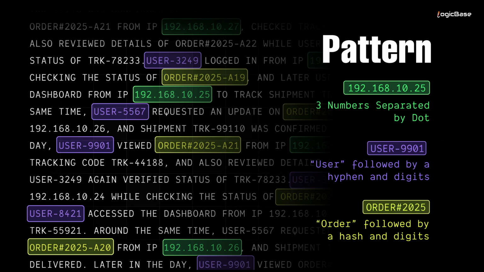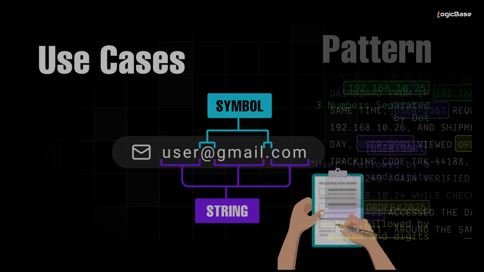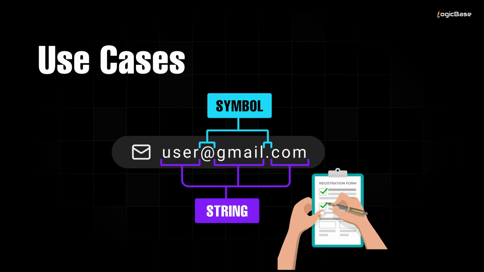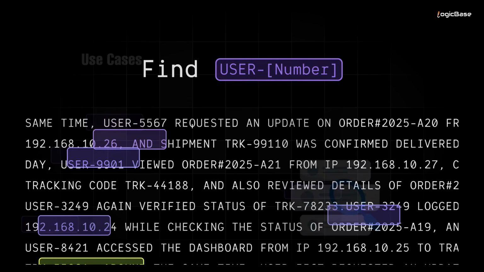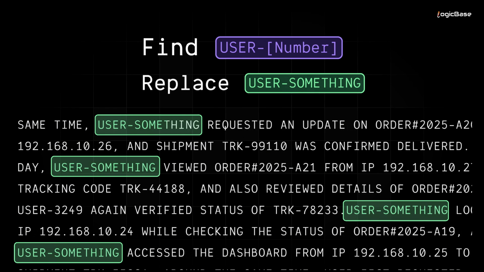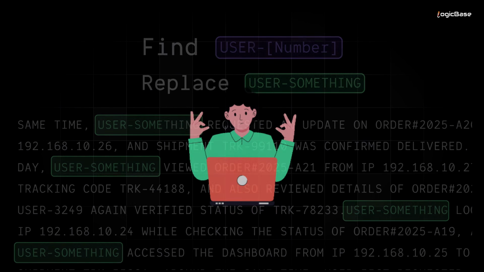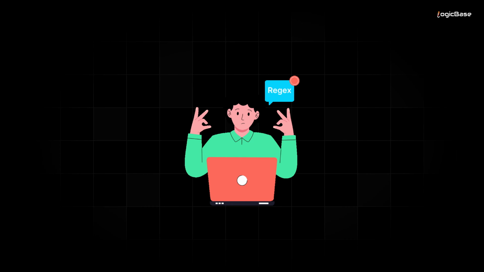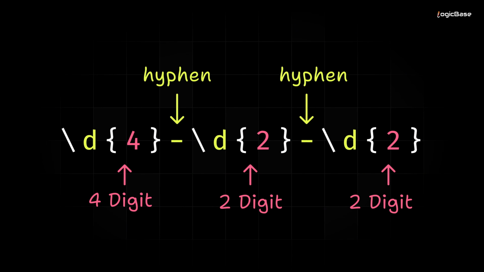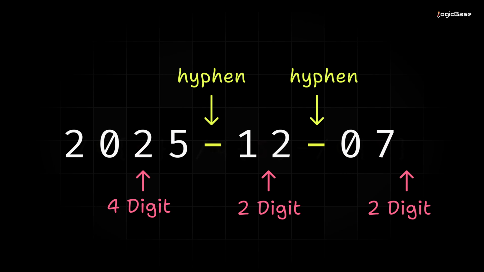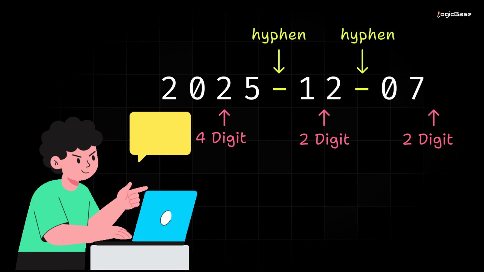It has two common use cases. First, it's useful for validating user input. Second, it plays an important role when searching through large amounts of text. For example, it's very handy when performing find and replace operations in a big document. Many programmers are intimidated by regular expressions. Just looking at the syntax can seem overwhelming, but once you learn it properly, parsing text in any programming language becomes much easier. In short, regular expressions are a universal and extremely powerful way to parse text.